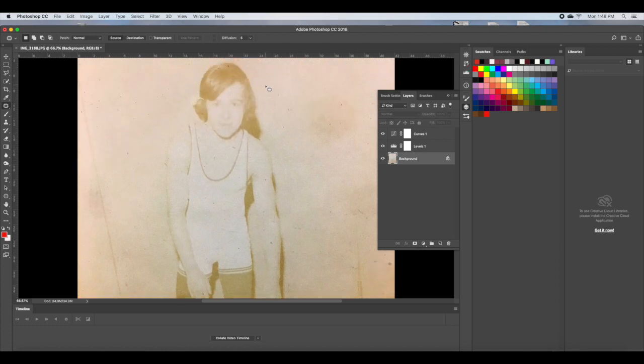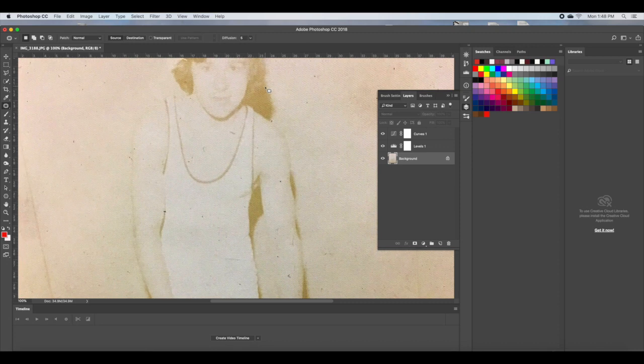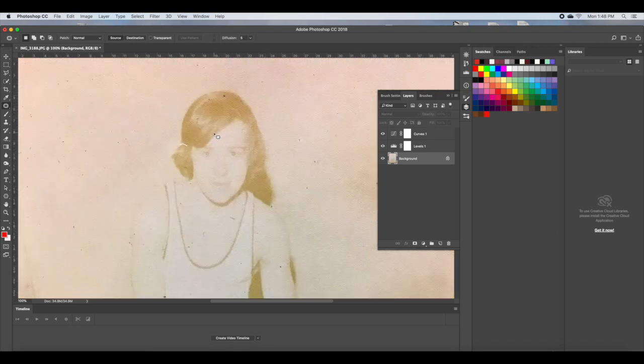And I can try to do the same thing with his hair, but I want to get in really close. Okay, and I'm going to try this with his hair, even though it's a little tougher because there's some detail in the hair. So I might have to use the... It doesn't look too bad. It's just a small spot.